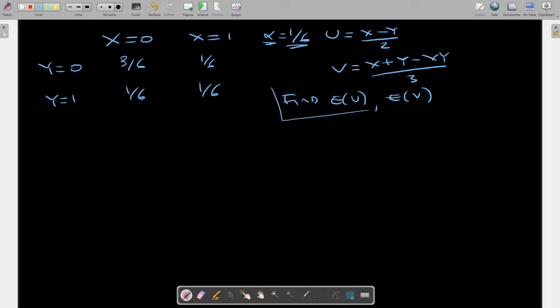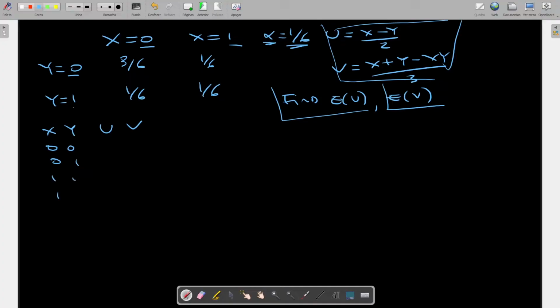And we are asked to find the expected value of u and the expected value of v. How are you going to do that? We are given two expressions, this one and this one. So the first step is to make a table like this. So you have x, y, and you have u and v. So 0, 0, 0, 1, 1, 1, 0, 1. And all you're doing here when you're doing these problems is taking these values, not these ones, just these ones, and plugging them into these expressions.